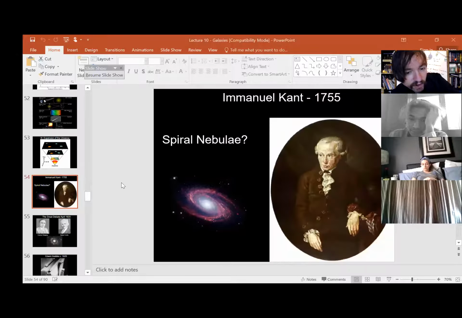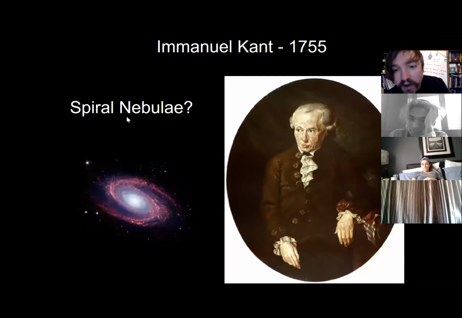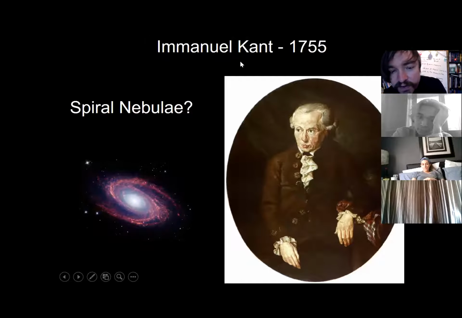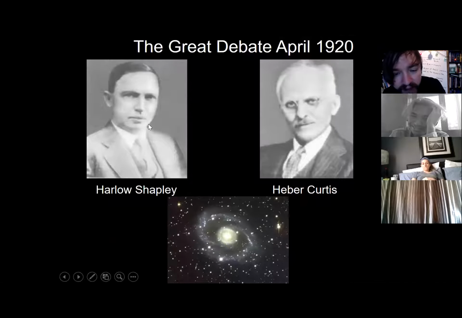There was this thing called the Great Debate in astronomy. Immanuel Kant says in 1755, I think those little spirals that you see in your telescope are island universes. But astronomers weren't convinced. This guy might be a famous philosopher, but philosophers sit around thinking. They don't take measurements. The debate went on up until April of 1920, when two famous astronomers, Harlow Shapley and Herbert Curtis, had a public debate between two camps of astronomers about whether or not galaxies would be separate universes.